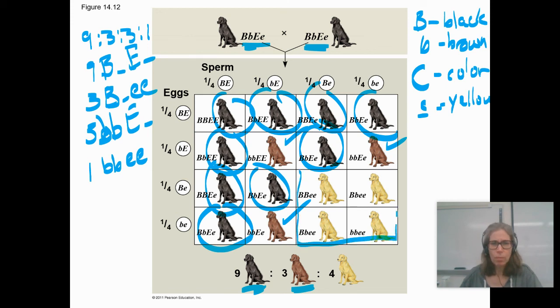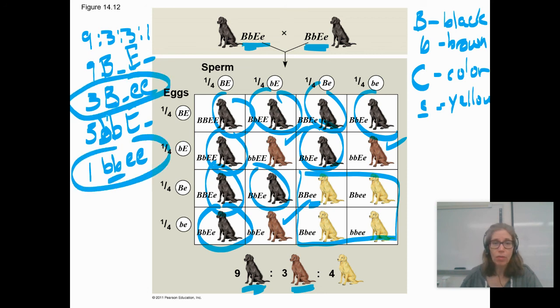The C here is more important than the B. What that's saying is anyone who's little c, little c, I don't care what the Bs are. Anyone who's little c, little c is going to be yellow, or if it's mice, albino. So it's sort of like these three and the one are combined to make this one. So that's something unexpected. That's epistasis. It doesn't always show up this way, but that's just one way. You're going to get a different ratio than you expect.